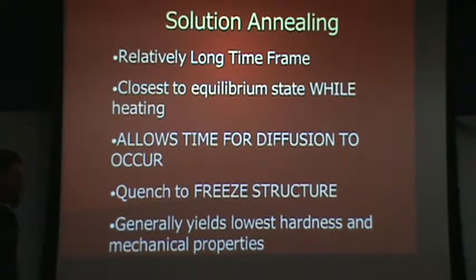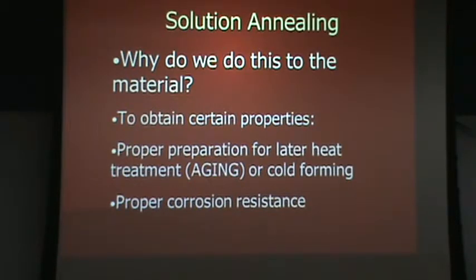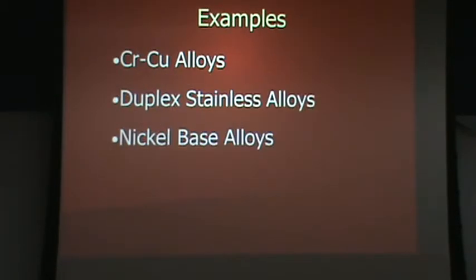In the grades where you do this, there are some that will form some martensite, which we'll talk about in a minute. But all of the austenitic grades and the duplex stainless steels are grades where you're not going to be able to form martensite. The alloy isn't there. You're doing the process just to dissolve undesirable constituents and keep them from reprecipitating. I mentioned those. Also duplex stainless, as I just mentioned, chrome copper alloys, and also nickel-based alloys can all be handled in this way.